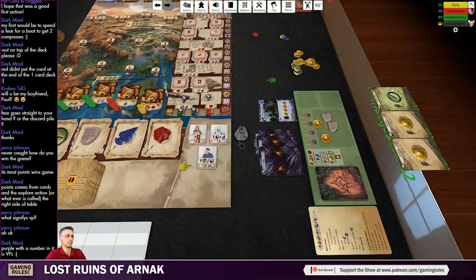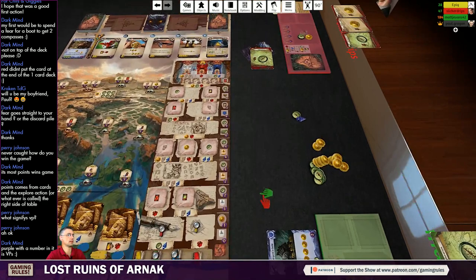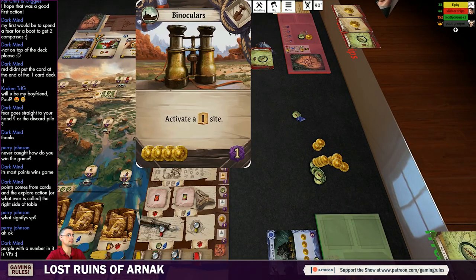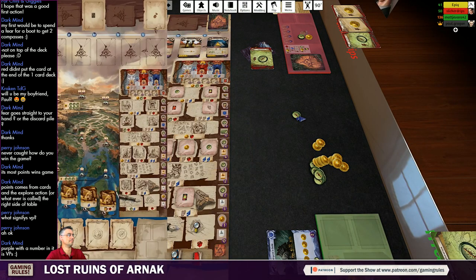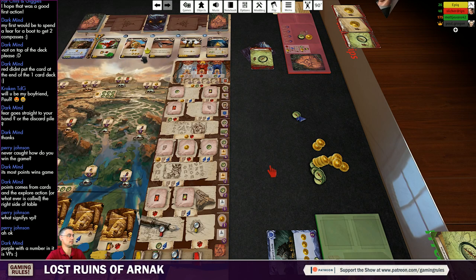And Matt? I think I'm going to buy a card, and I'm just trying to decide what one. I think maybe a parrot, that he can fly along beside my airplane. Yep. So he cost me two... Two gold to buy the parrot. Yep. Flip that.